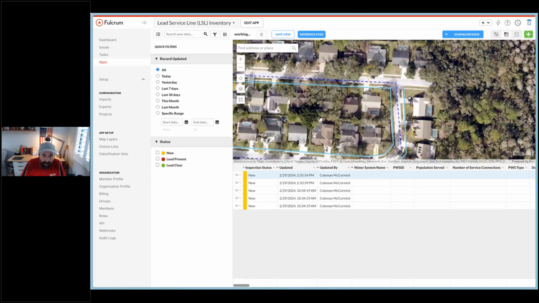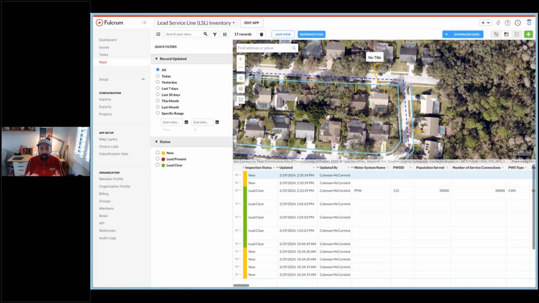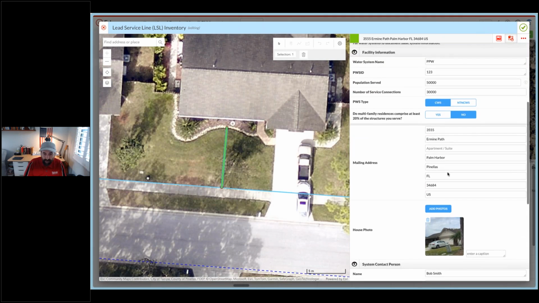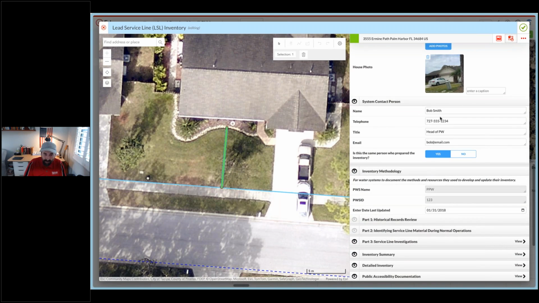So that kind of thing, we're seeking to have full parity in behavior between the mobile app and what the field team would be able to do and what a back office review staff would be able to do. So that if minor edits need to be made, or cosmetic changes, spelling mistakes, anything like that, someone can open up an inspection here and go make minor changes if they're needed, right?